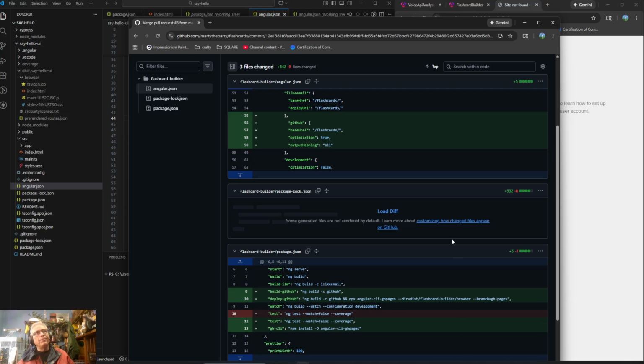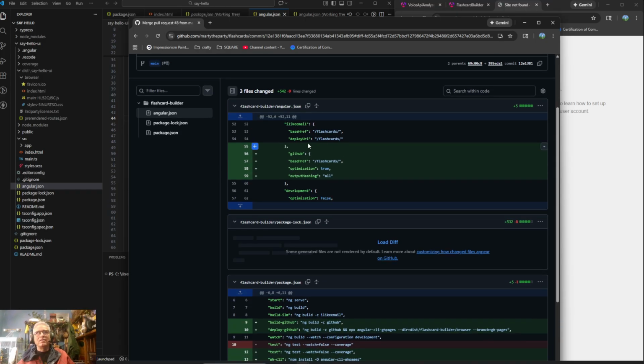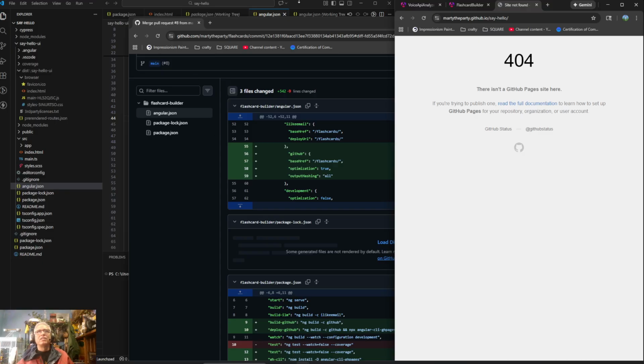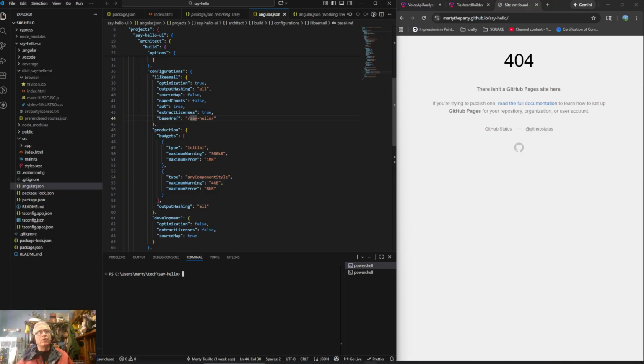But yeah, so it looks like we want to add in angular.json, we want to add this section. Now, one thing I did note was that this is all we had in angular.json. But if you look at our angular.json that we already did for the email project, there's a whole bunch of stuff in there, which is kind of crazy.